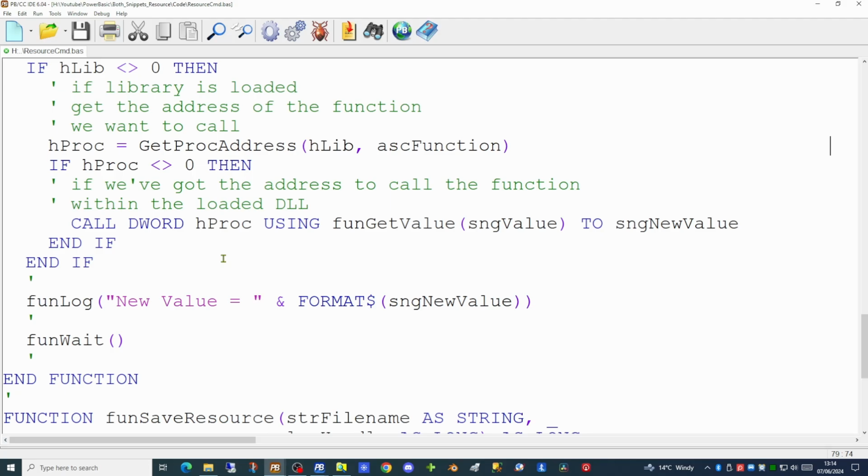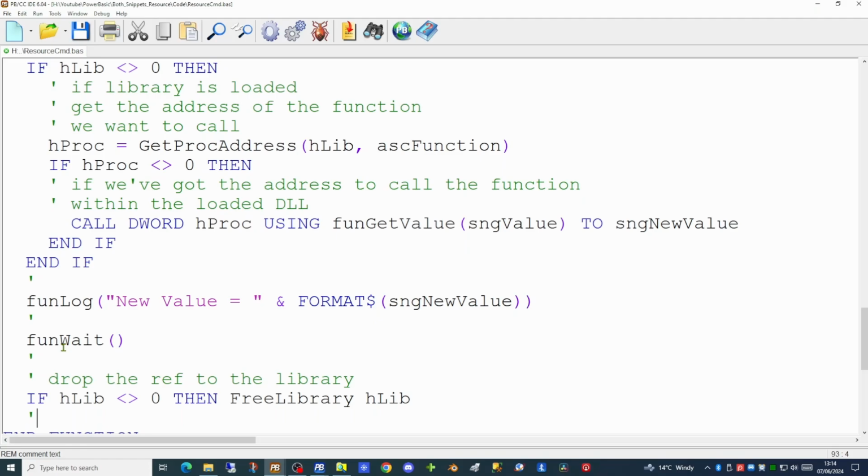Once it reaches 0, Windows will unload the DLL. So it's always good practice at the end of your application, if you've done a load library command or multiple load library commands to load DLLs into memory, that you use the free library command to inform Windows that you no longer need a handle to it. This saves taking up extra memory in Windows.